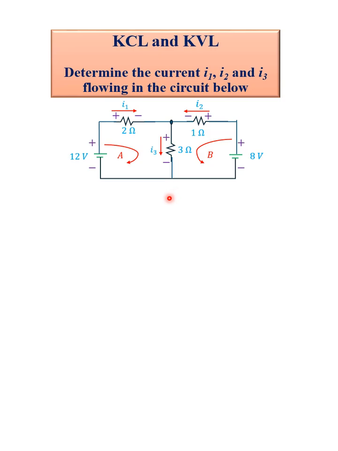The first thing we want to do is to apply KCL to this node. So applying KCL at this node here, the algebraic sum of current flowing into the node equals 0. And the interpretation is that the sum of the currents entering the node is equal to the current flowing out of the node. So I1 entering, I2 entering, I1 plus I2 will be equal to I3 exiting the node. Let's call that equation 1.